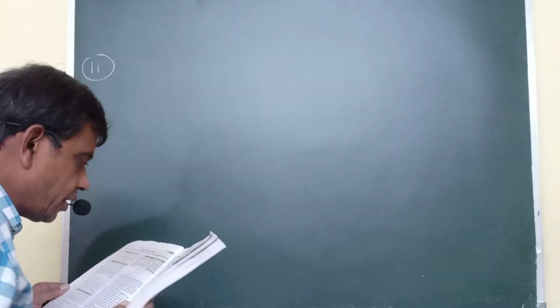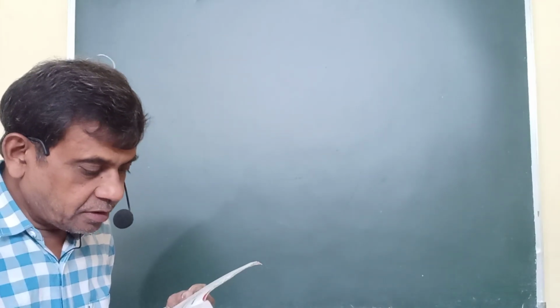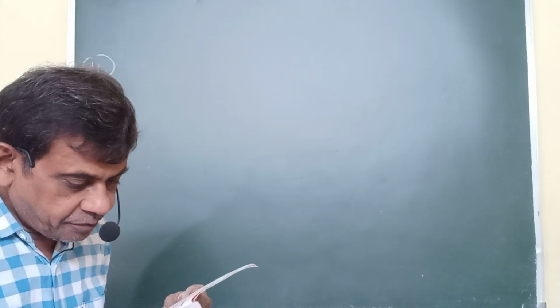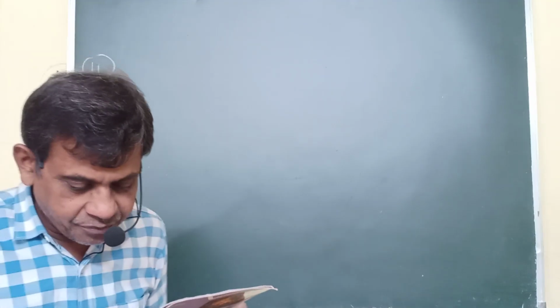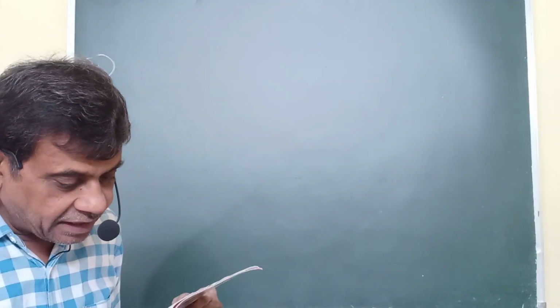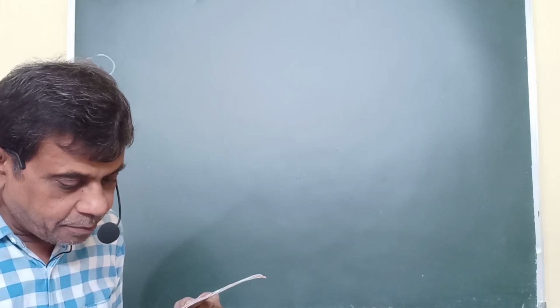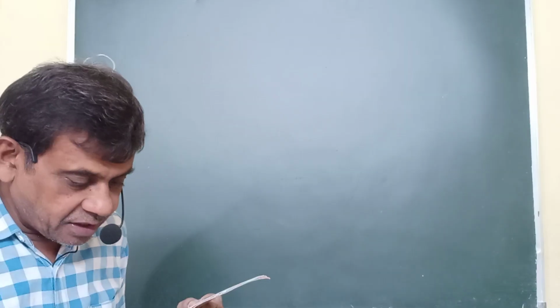Now, question number 11. A large heavy box is sliding on a frictionless surface of an inclination of theta from a point P on the bottom of the box. A particle is projected inside the box. The initial speed of the particle with respect to the box is u, and the direction of projection makes an angle of alpha with the bottom of the box as shown in the figure.